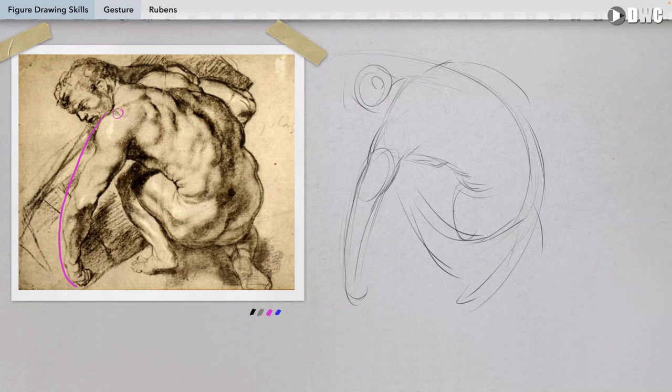But look what he does with the fingers. You notice the fingers aren't just lazy, they are very precise, and they go woof. They take you in and then out and then through. So even the little tiny, insignificant-seeming fingers, he put care and design into. That is unbelievable, because he didn't have to do that. He didn't have to do that. And it's those small details that separate great from good. It's the attention to the small details.